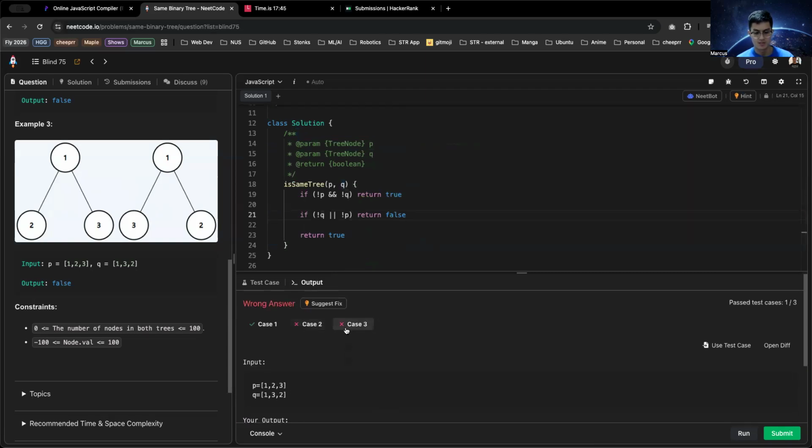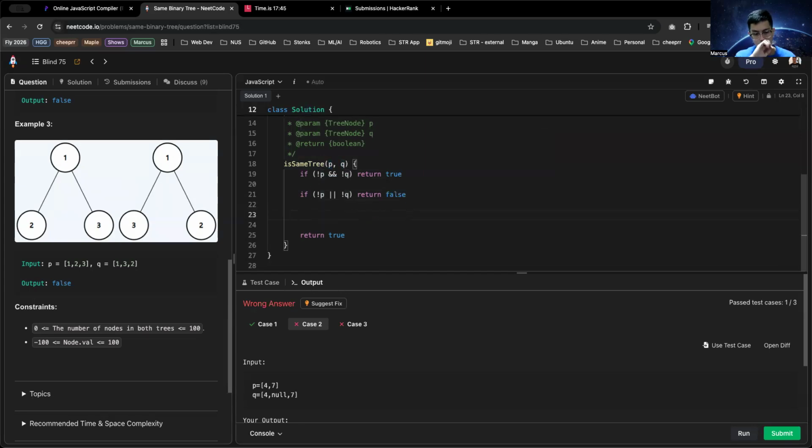Okay, so this one still holds true. So if let's say there's P, at this point you can say that either one of them exists because both of them don't exist doesn't get included in this case. So if both don't exist, you return true. If only one of them exists, which in this case the invariant is that either one must exist, so either Q exists or P exists, you return false. All right. So now we will have to check if the left subtree, we will check whether the values are the same, right?